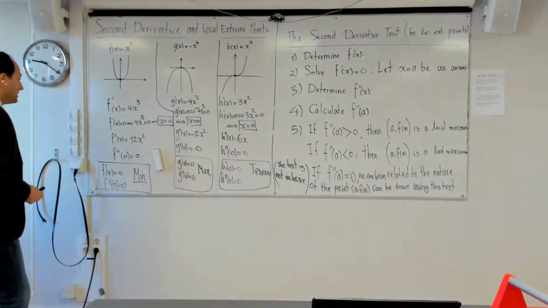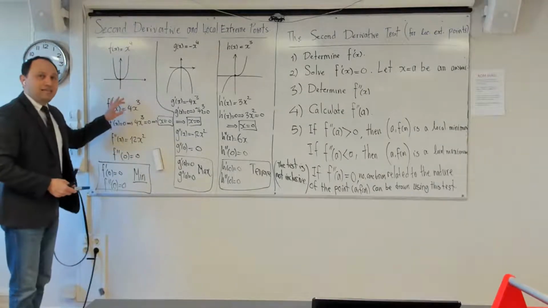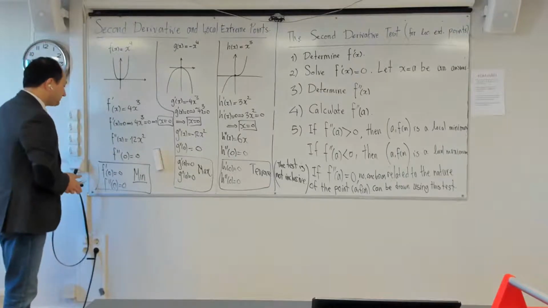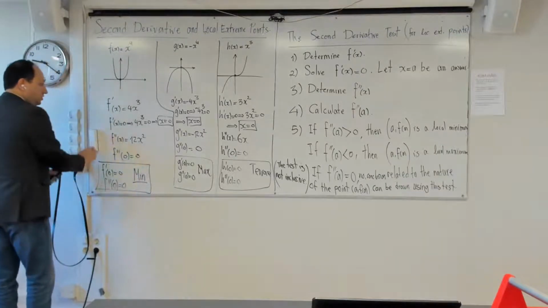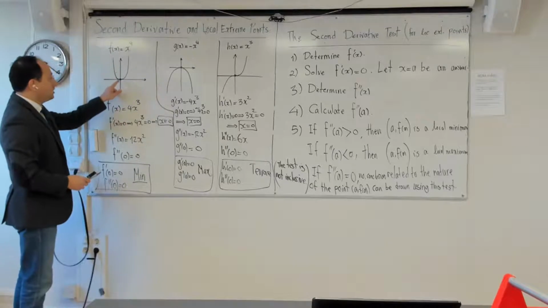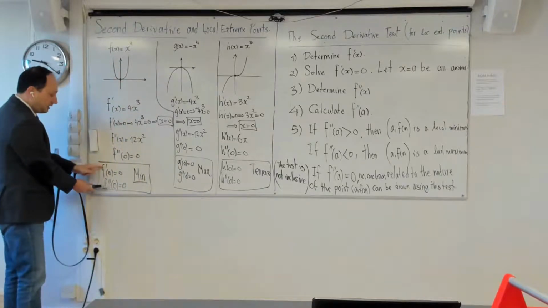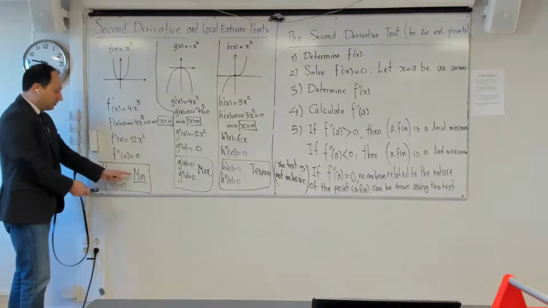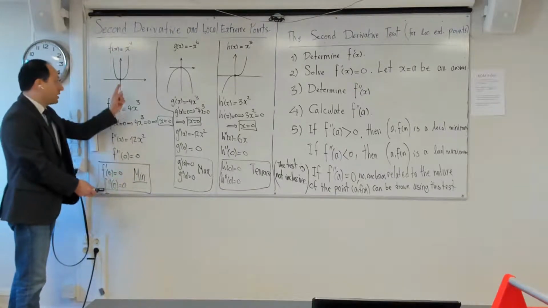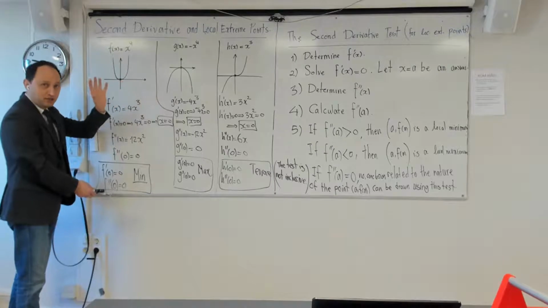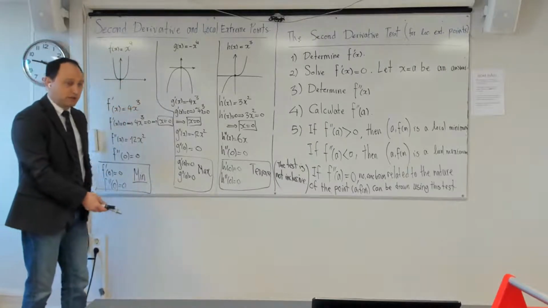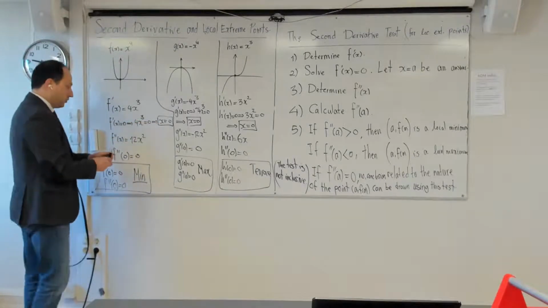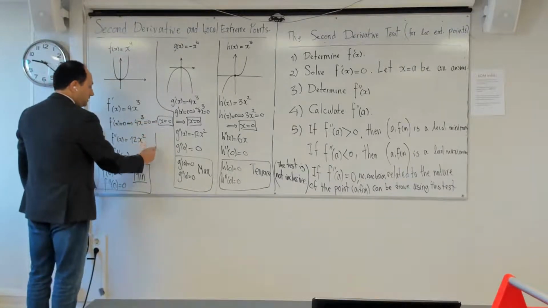But this is not the weakness of the first derivative test. Let us check that. If I wanted to check the nature of this point, here I cannot draw any conclusions because both of them are 0. The reason that I know it's a minimum is because I already know the graph. And do you remember, the logic is the other way around. So here, if I want to check the nature of this point, what do I do? Let me just do it very quickly here.